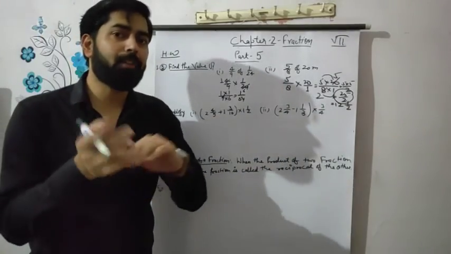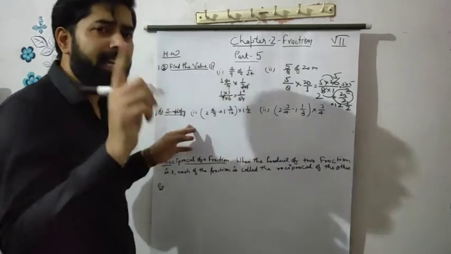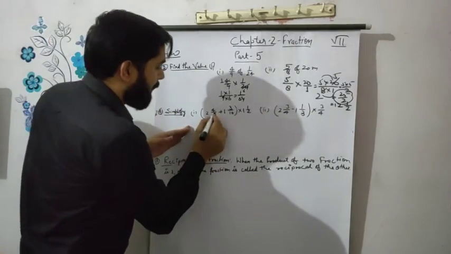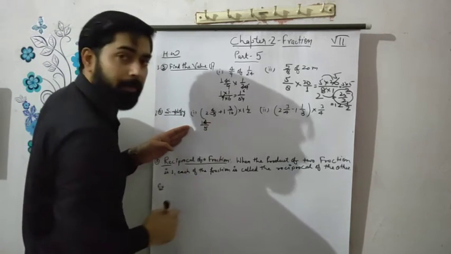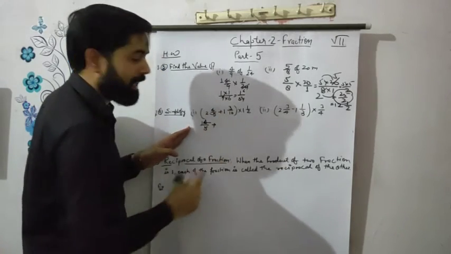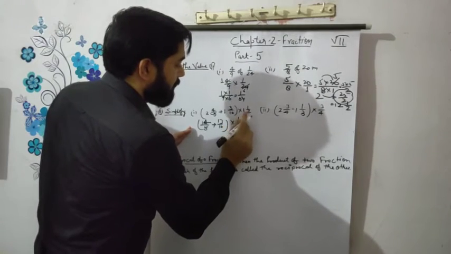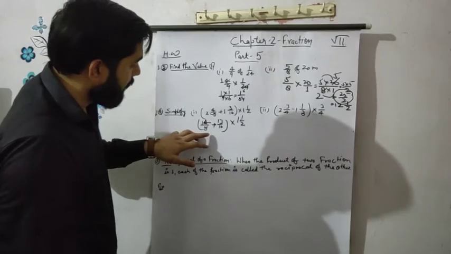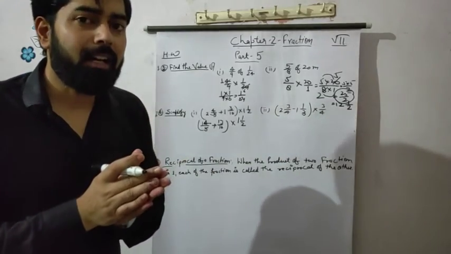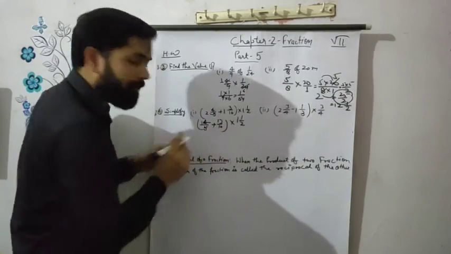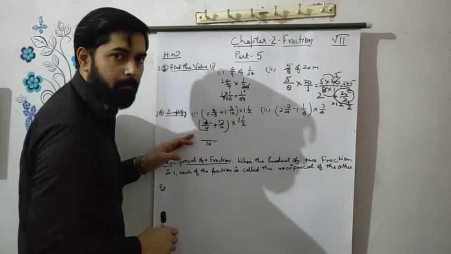So firstly, we convert the mixed fraction into an improper fraction. Look here, 5 twos are, and you know very well how to convert any mixed fraction into an improper one. So 5 twos are 10 plus 4, 14 upon 5, 14 upon 5 plus 10 ones are 10, 13 upon 10. Then multiply by 1 and 1 upon 2. Then look here, these two denominators are different, so we solve by the LCM method. So what is the LCM of 10 and 5? 10. Then 10 fives are 10.